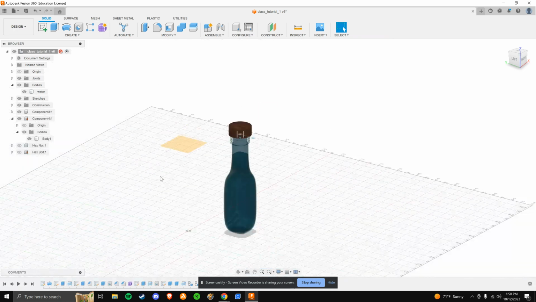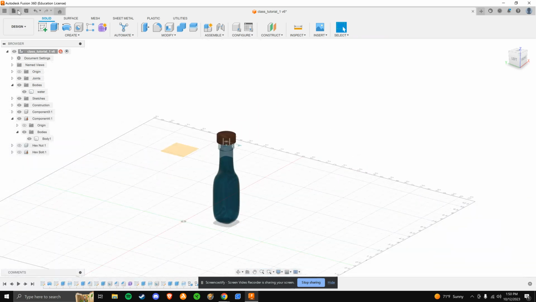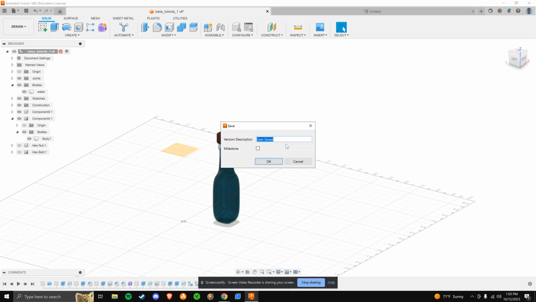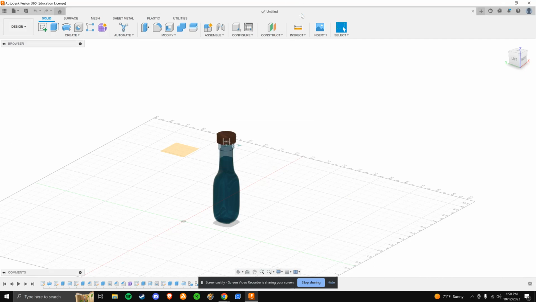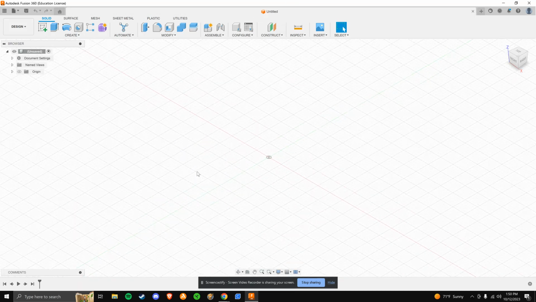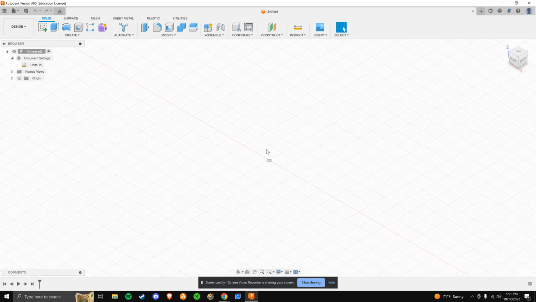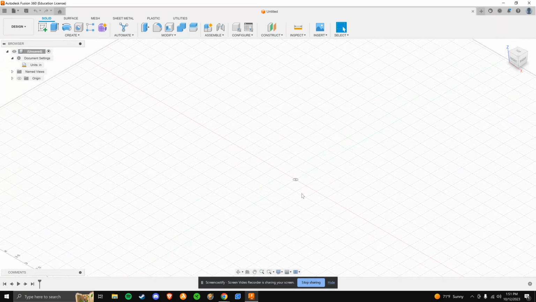So we're going to start a brand new project. You can go up to File and hit New Design, and you should end up in a new workspace. I'll close out the old one. Sure, we'll save it. Why not? The first thing we want to do is set our document settings. So over here on the left under inches, we're going to click the pencil, and we're going to make sure that we're working in inches for this project, right? Since we're going to end up with inches cubed.